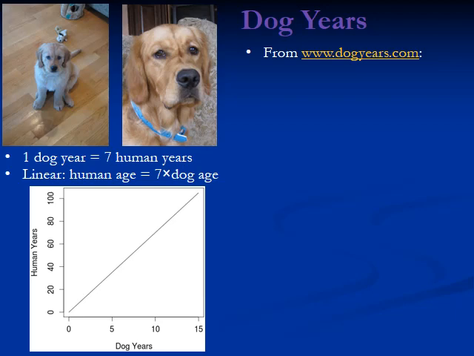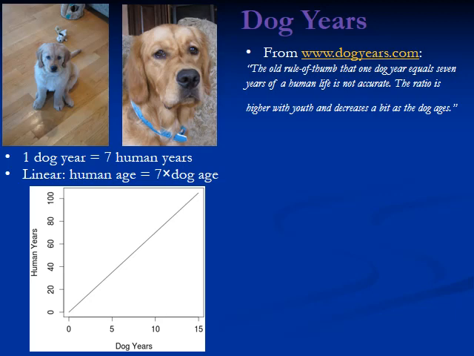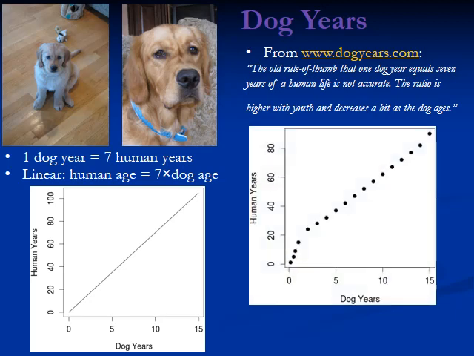perfect correlation there. But in fact, what we see in the graph on the right is a more accurate description, showing that the ratio of human years to dog years is higher in the first couple of years of a dog's life and then settles down into that rough 7-to-1 ratio. Then later on in the dog's life, the ratio drops a bit. So it's not a neat linear relationship, but a correlation coefficient is still going to be a meaningful statistic to describe a graph like this.